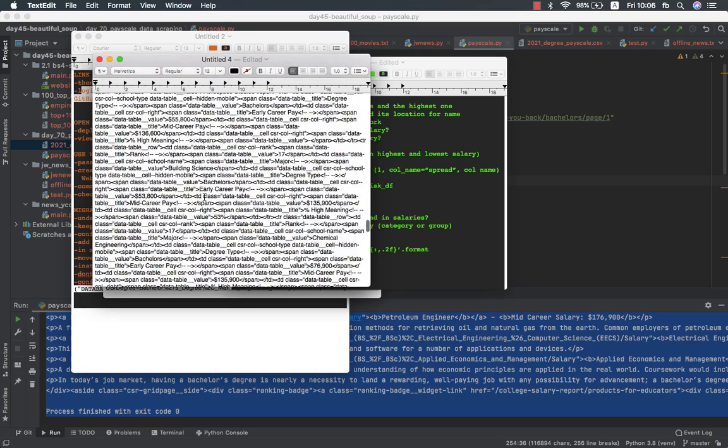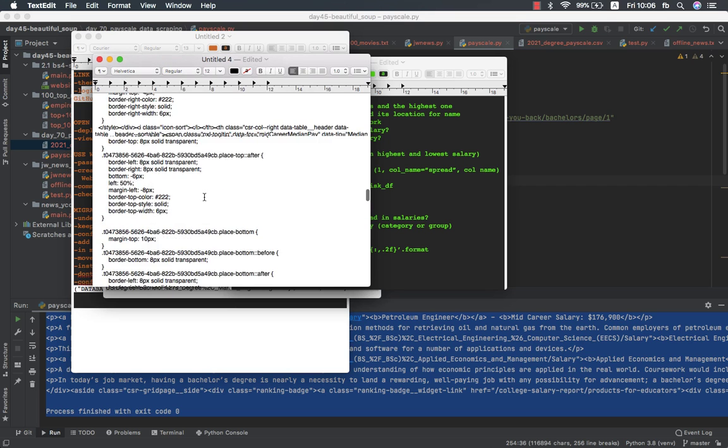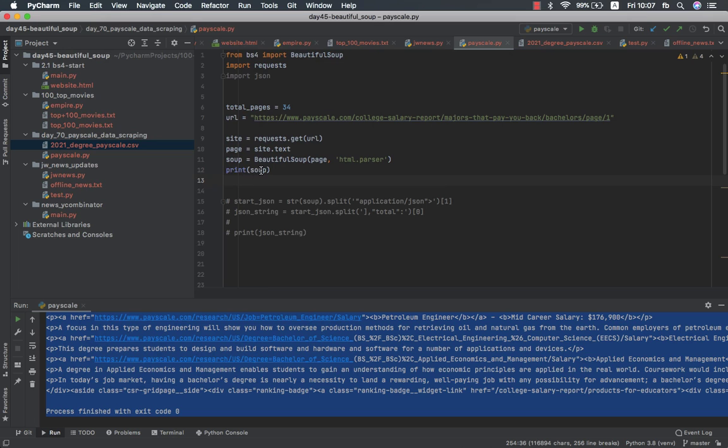It's up there with a lot of other stuff, and then the page itself. This is the reason why I'm working with the soup by itself. So if you come here and find exactly where the soup starts, where it says application JSON.